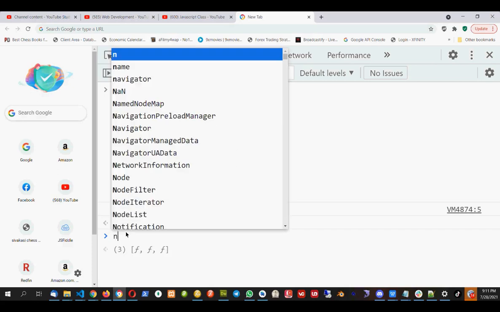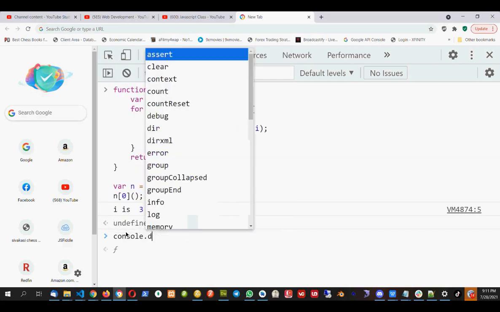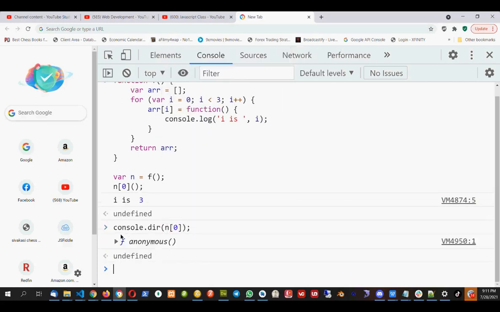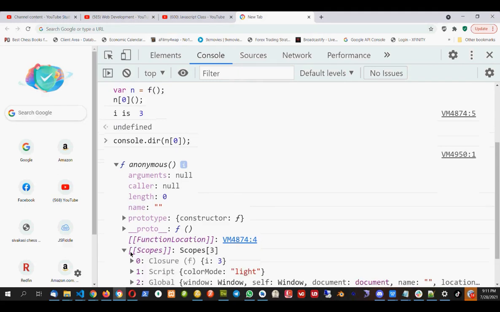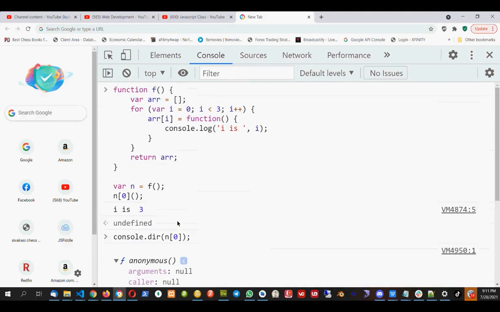And if I check n of 0, you will see it is a function with the closure and closure has i of 3. Because i has reached the point 3, whenever I call this function, it has the latest value of i.